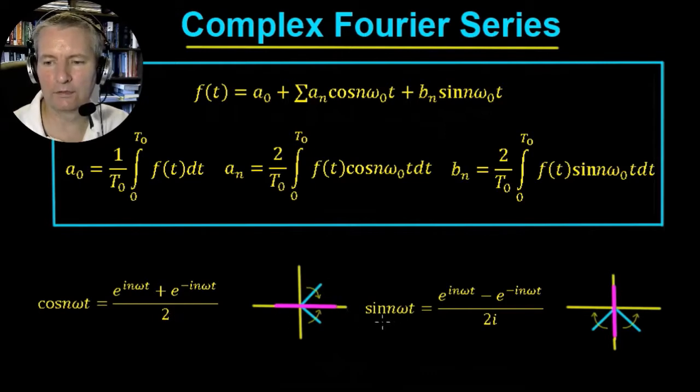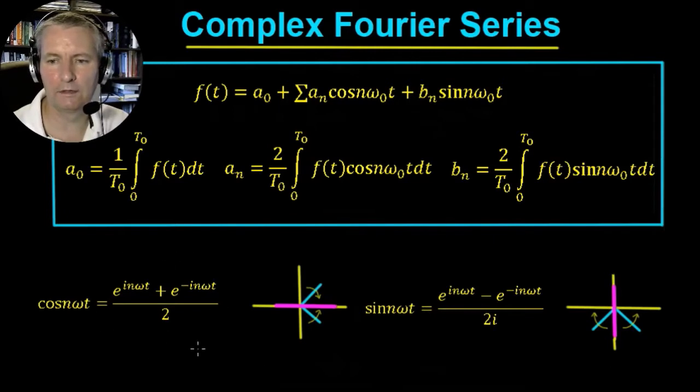And equally we do the same thing with the sine, and the difference here is the sine's phasor here, which is rotating in the clockwise direction, actually starts off 180 degrees out of phase because of the minus sign here. So these two phasors rotate and they'll give us twice the sine. If we half it, it's divided by 2i, then we'll get the sine component.